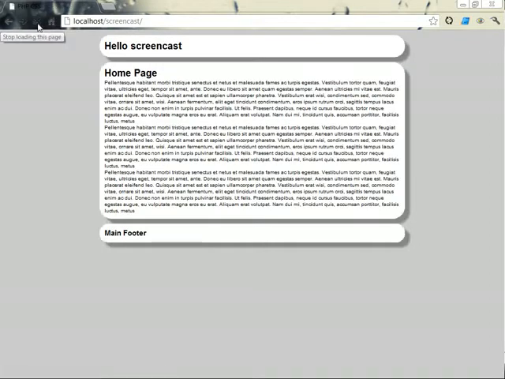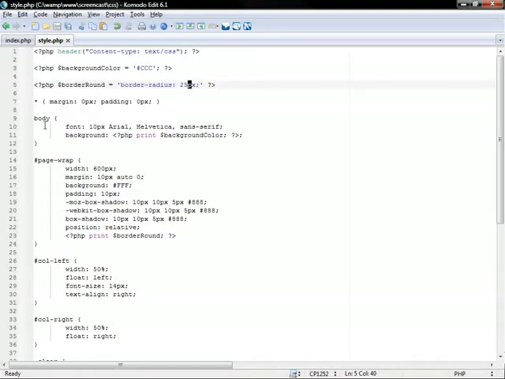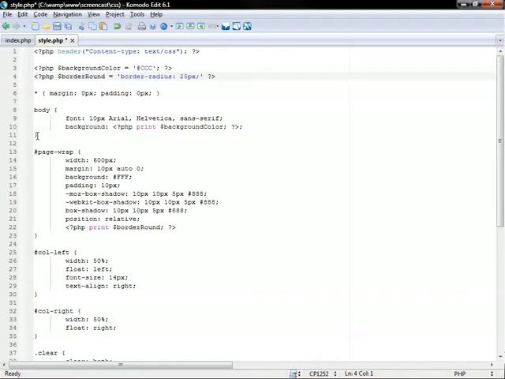There we go, it's changed it for you. Now you can keep all your changeable items at the top in PHP tags. You don't necessarily have to have the space in there. I've just put it there to make it easier, but you could have a big block of all your changeable items at the top, and then they change throughout your script. Hopefully you can see the advantage of this.